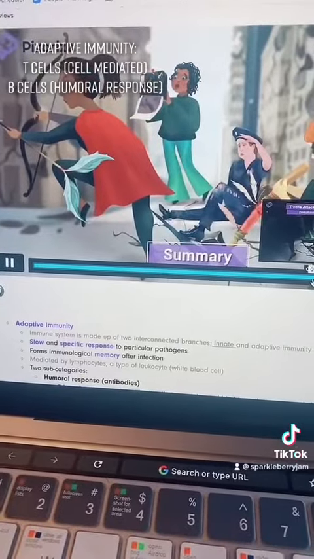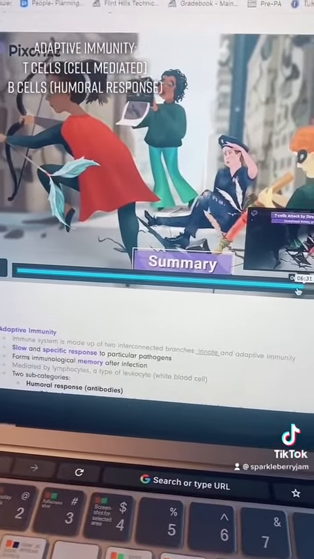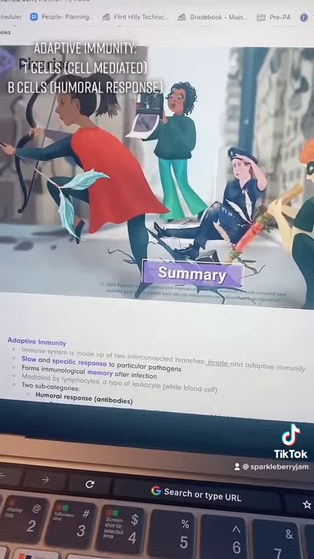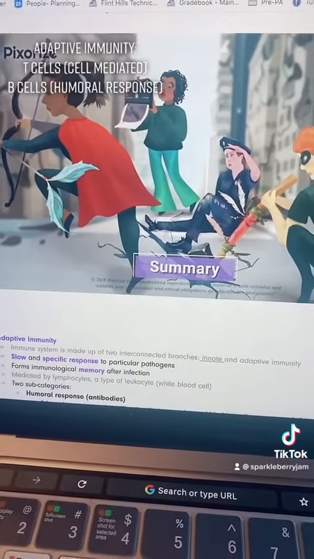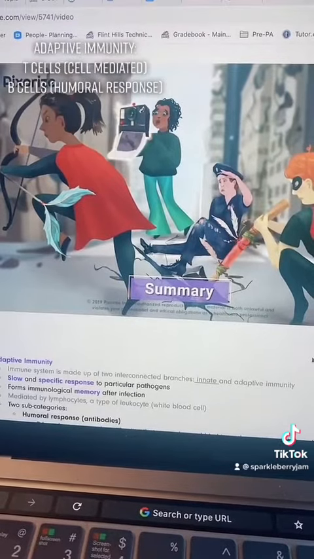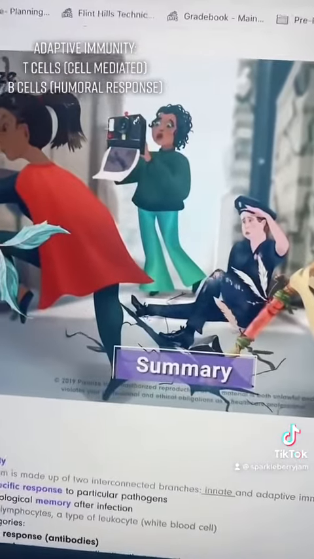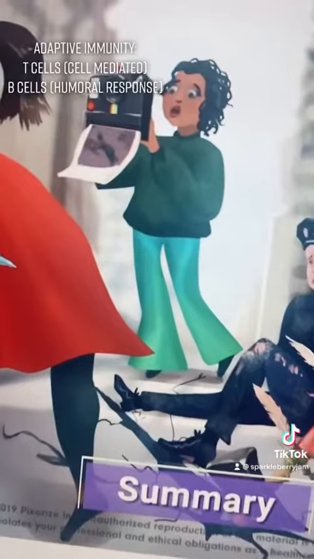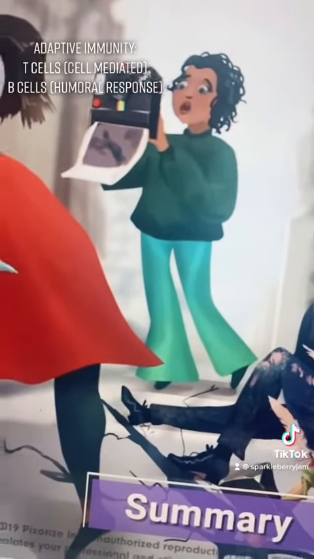Unlike innate immunity, adaptive immunity is a slow and specific response targeted against a particular kind of antigen. After learning and specifically targeting an antigen on a pathogen, the adaptive immune system is special in that it stores immunological memory. In other words, it remembers information about a bug to launch a faster and stronger immune response if the body is re-exposed to the same pathogen.